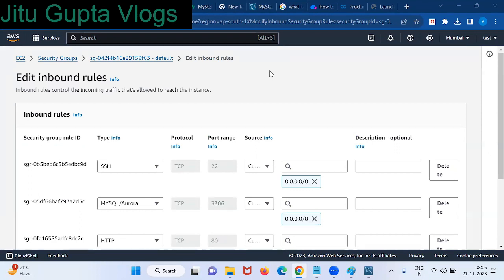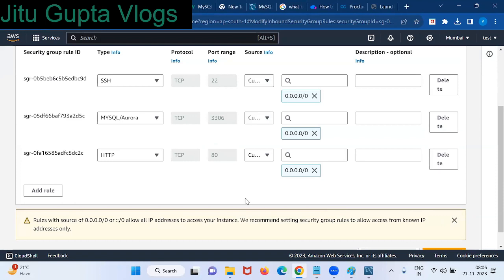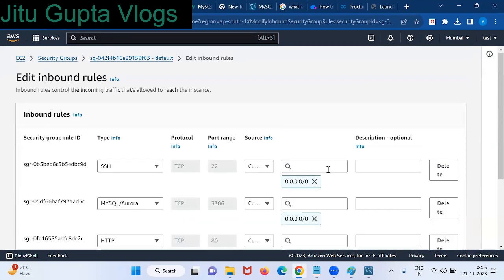Sir, if the read replica won't work, it will go to master. How it works? See, the read replica we have created from the master. I will show you, you will get the clarity. Don't worry. Just concentrate on how to connect to the master only. I will show you how to create a read replica. Anyway, this is done.